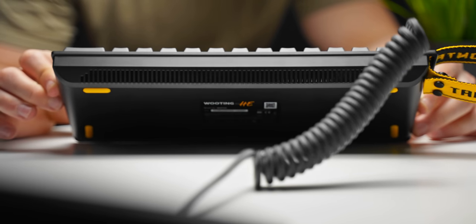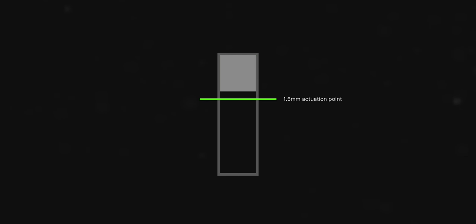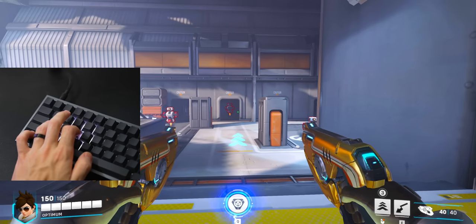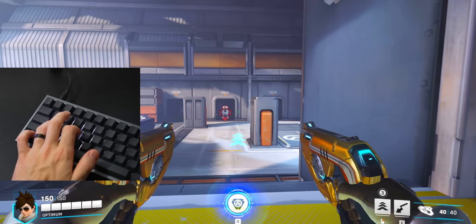This also makes the Wooting basically the fastest keyboard out there. Now the switches on the Razer Huntsman Mini have an actuation point of 1.5 millimeters, which is relatively shallow and fast feeling because you don't have to press the switches too far down. But it's a double-edged sword — if you press the switches all the way down, you now have to release them 2.5 millimeters for them to be reset. That is not ideal at all, and it makes for a really spongy feeling input. It's actually worse than your standard Cherry MX Red.